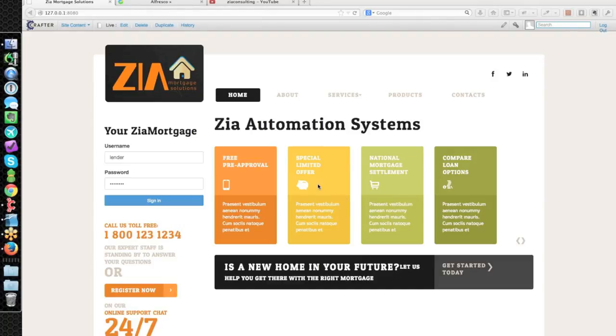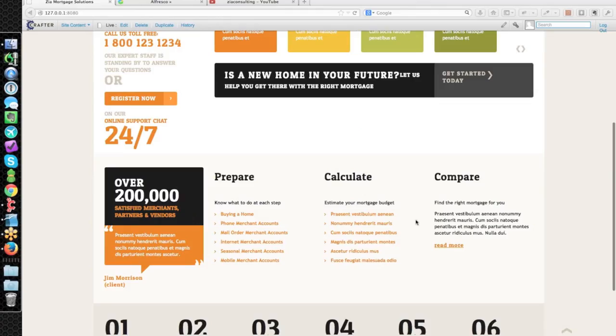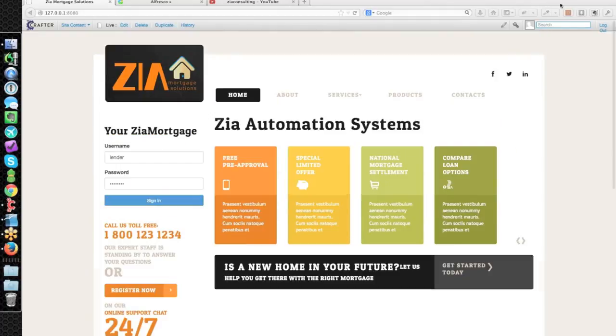You can see it's a nice little template. It has information. All this information, or all the components on this screen, can be customized by an author, and it can be done based on roles and whatnot. So you can see here we have our login information on the left. We scroll down to some other basic information.